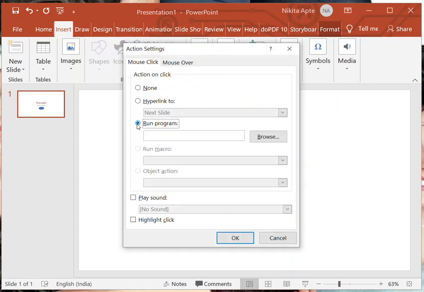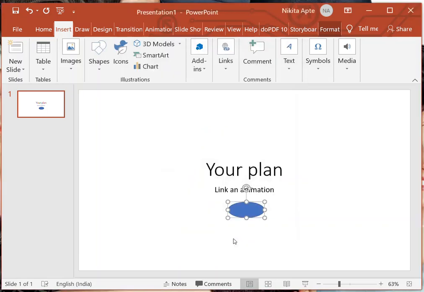Click on run program. Remember we copied a link to the clipboard? Simply paste it over here and then click on OK. Now this animation is linked to the circular button.